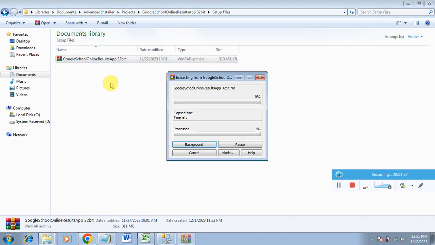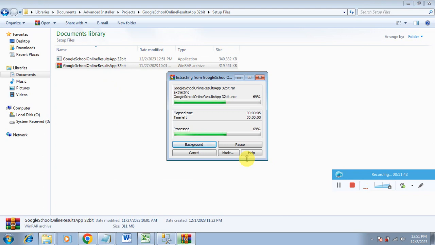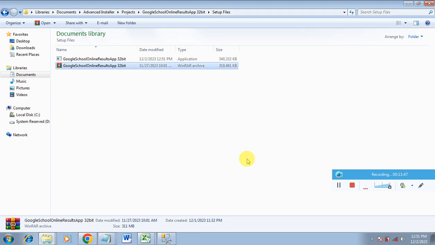You can say extract here. So you can see it. Just this green one now is the file.